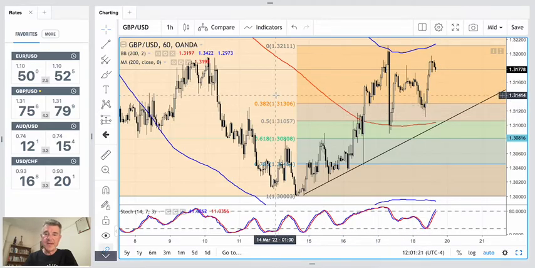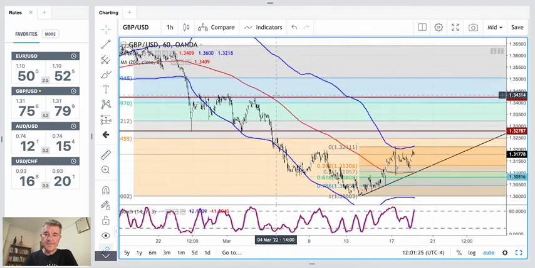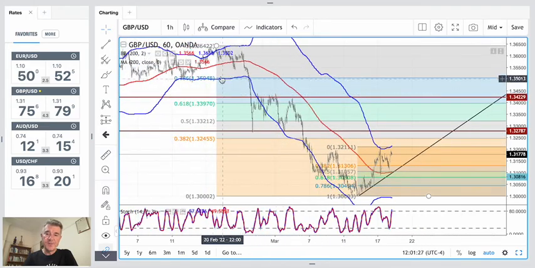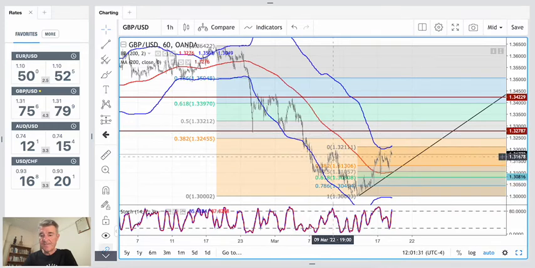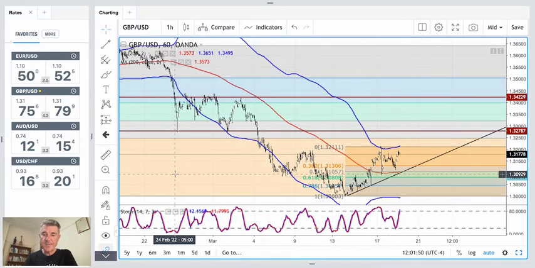So remember, a cup and handle pattern is a reversal pattern. Now, what are we reversing? Well, the move down, all this move down, all the way down here. There's a little rally. There's the cup right there. And the handle is what follows the cup. It looks like the little ear on a mug or a cup. And then we expect the price to move above there and up. And my target would be this line here, or 100 pips or thereabouts.